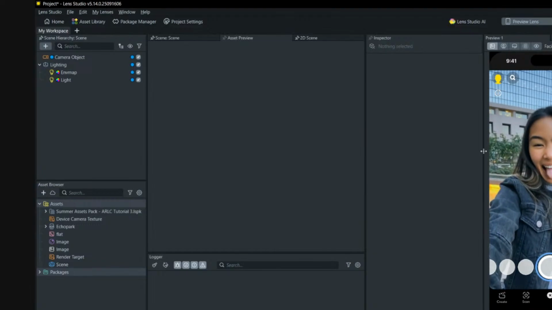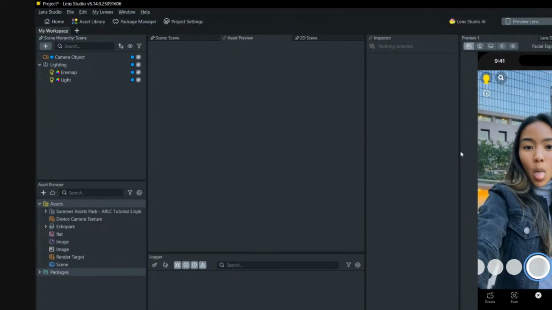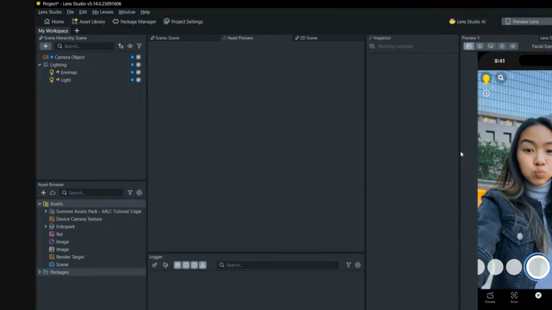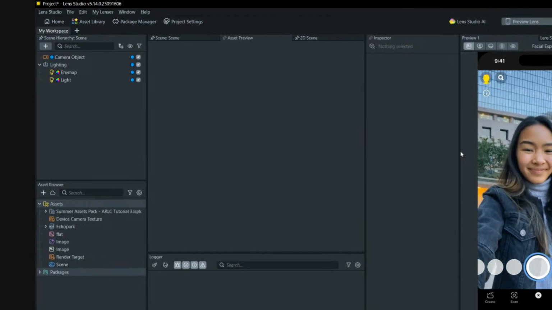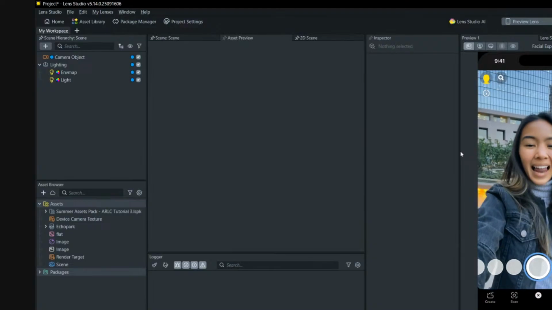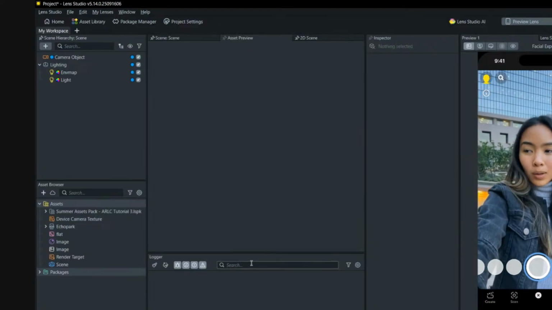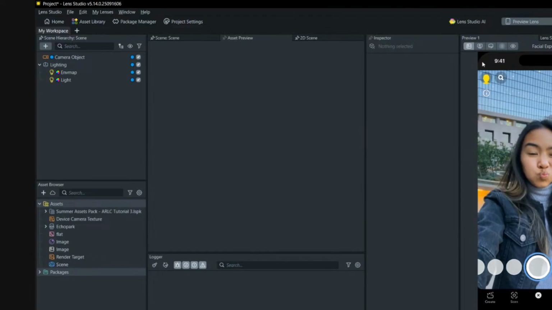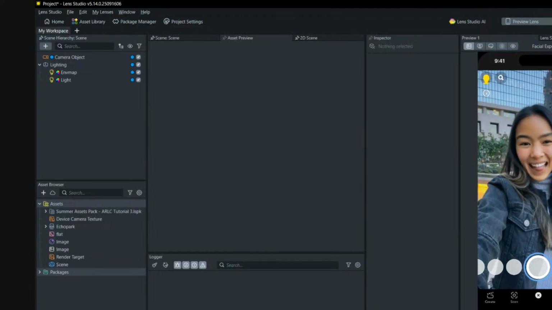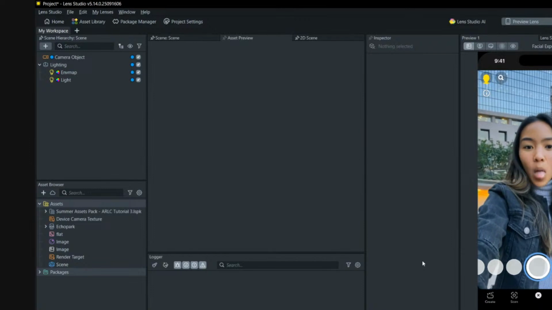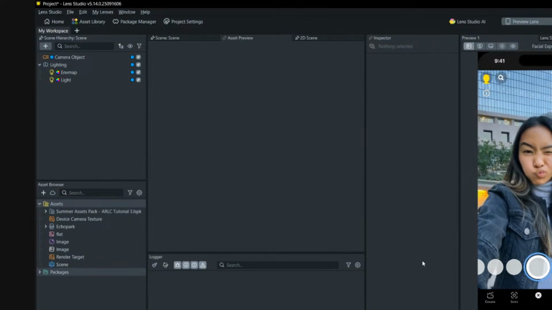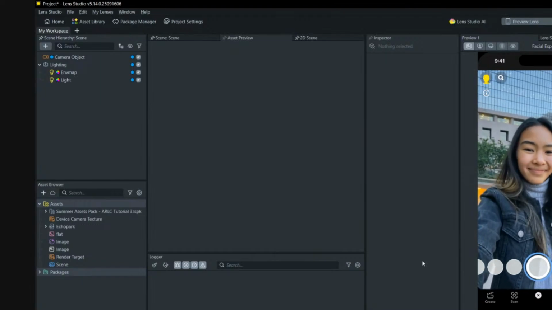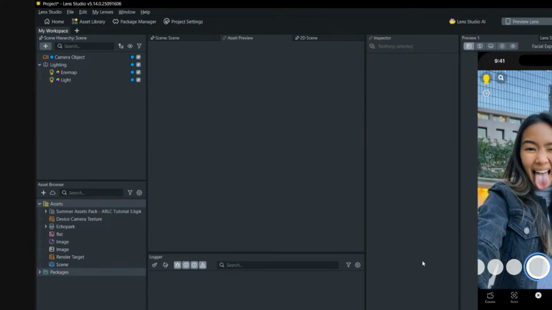Now let me do my favorite part. To add any kind of custom component, first what you need is an orthographic camera. You may ask me, why do I need an orthographic camera? Because an orthographic camera is an element which will lay out on the screen. We are going to do an overlay. We are going to improvise your camera texture. So for that, we need an orthographic camera.